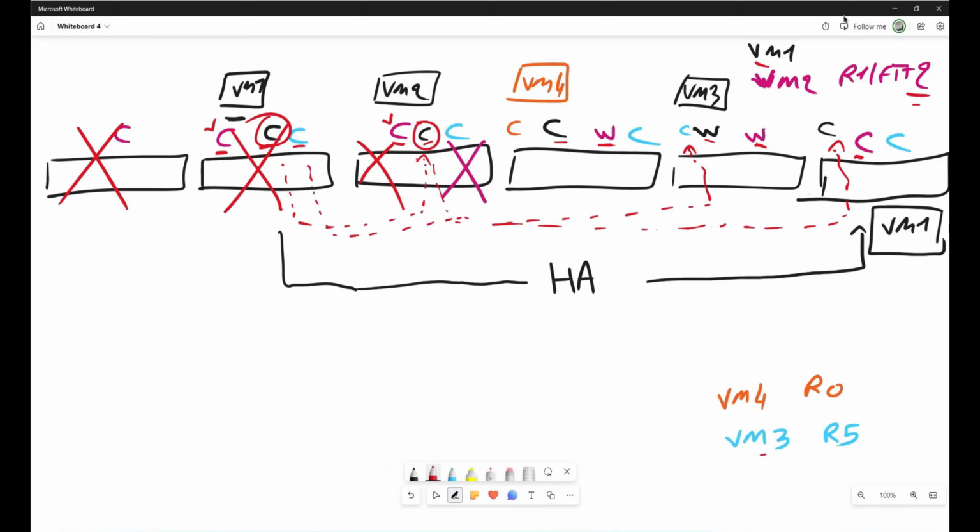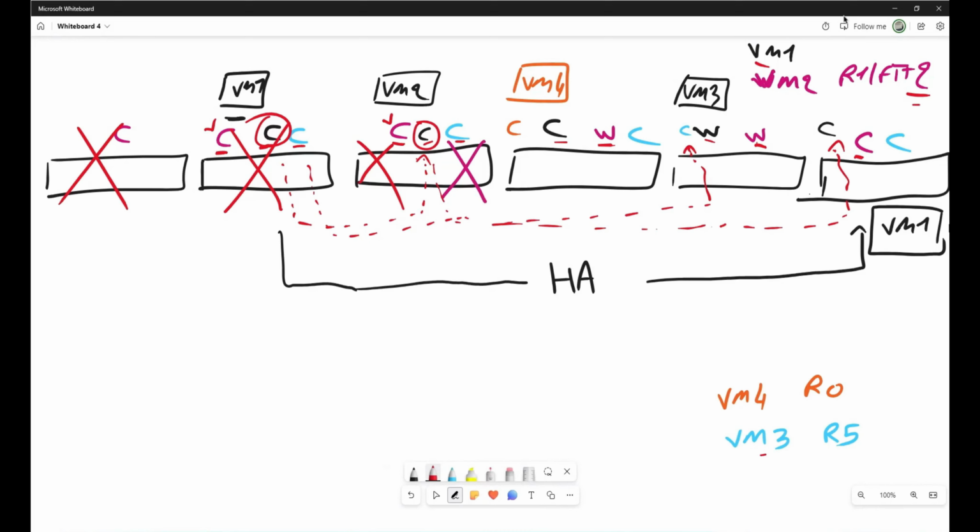For VM3, the blue one. For the VM3, can we rebuild? Yes or no? And is it going to continue to be accessible? What do you think? What RAID is that?